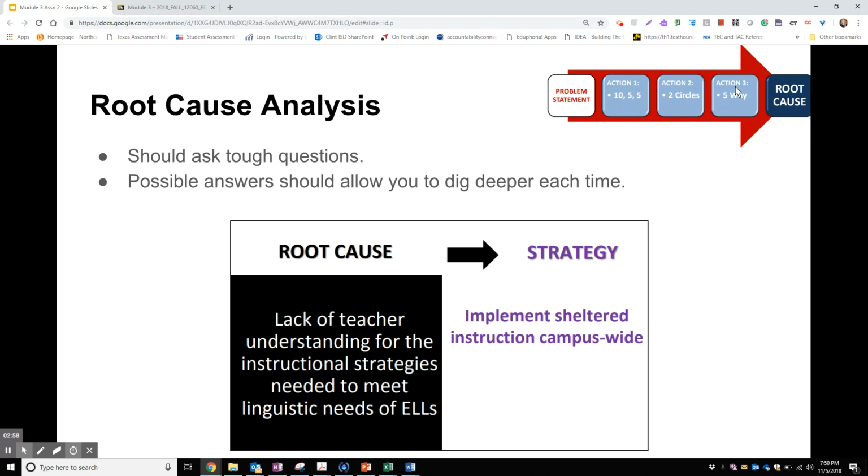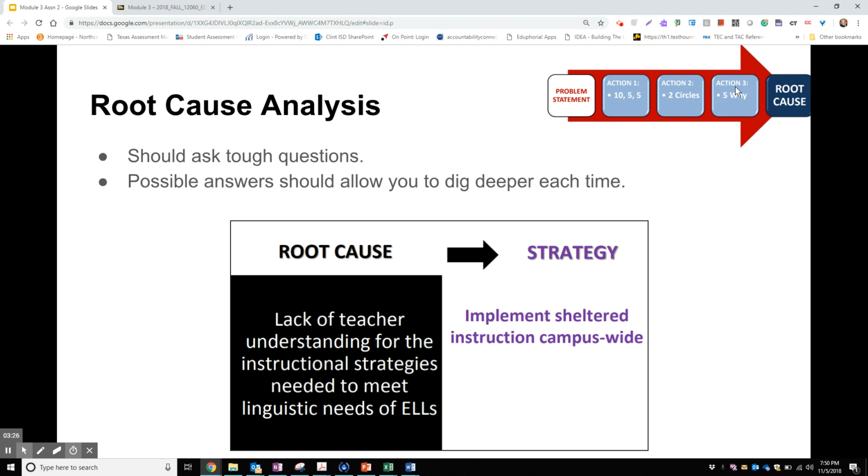So let me just give an example here. If we're talking about 7th grade writing, and sixth grade teachers do not see writing as important. Well, why don't 6th grade teachers see it as important? Because it's not a tested subject. Why is it not a tested subject? Well, because the state decided it's not. You notice then your conversation stops and we're putting the blame onto another entity. We're putting it back on TEA, and that doesn't help.